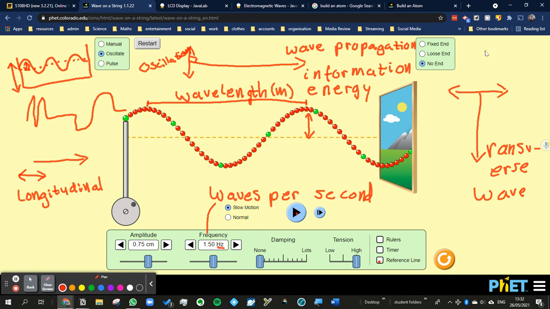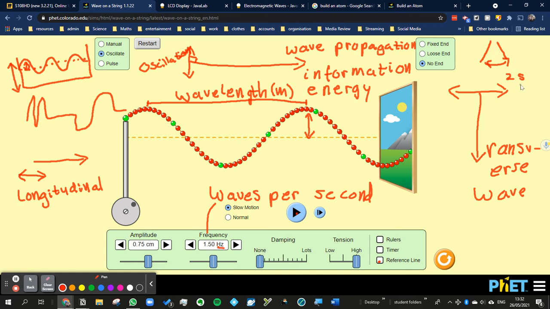So if you imagine something, let's imagine a child on a swing going back and forth. And that child, or the swing, is oscillating. That would also have a frequency. It's how many times it goes back and forth. Let's imagine that the child goes forward and backwards, and it takes a total of 2 seconds to go back and forth.